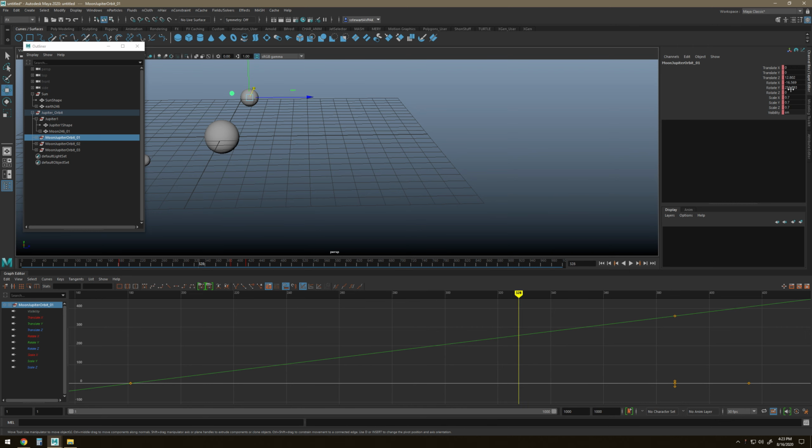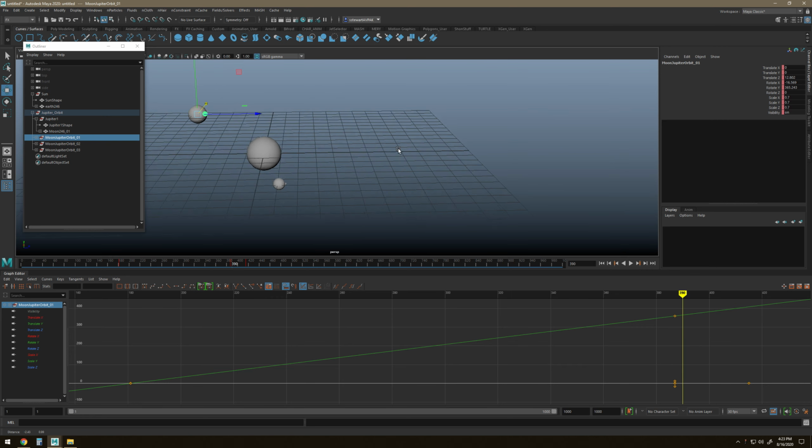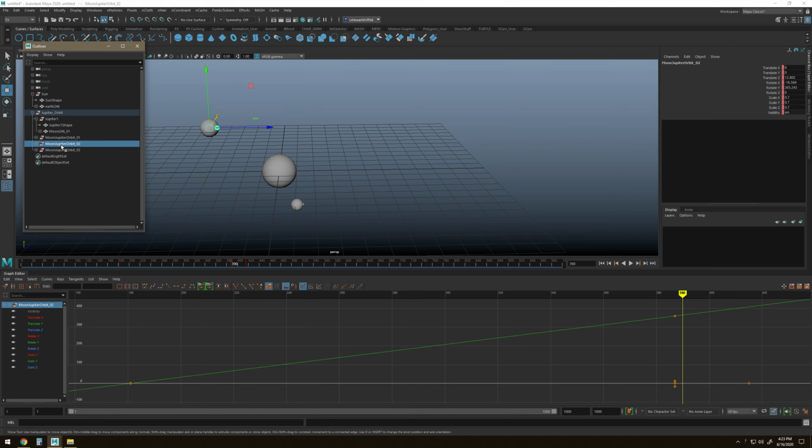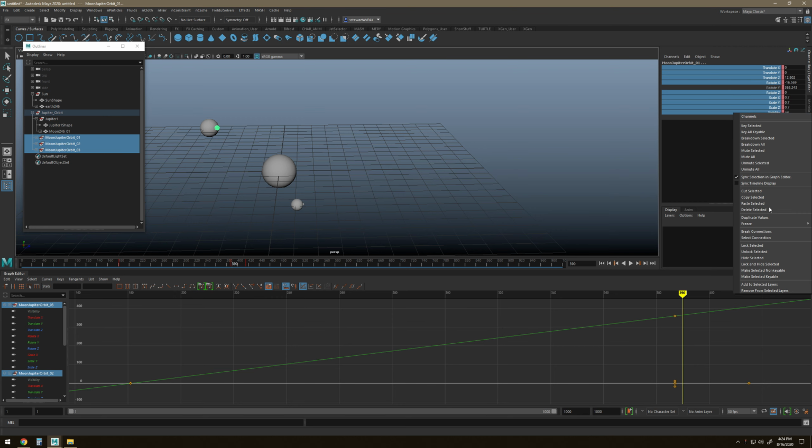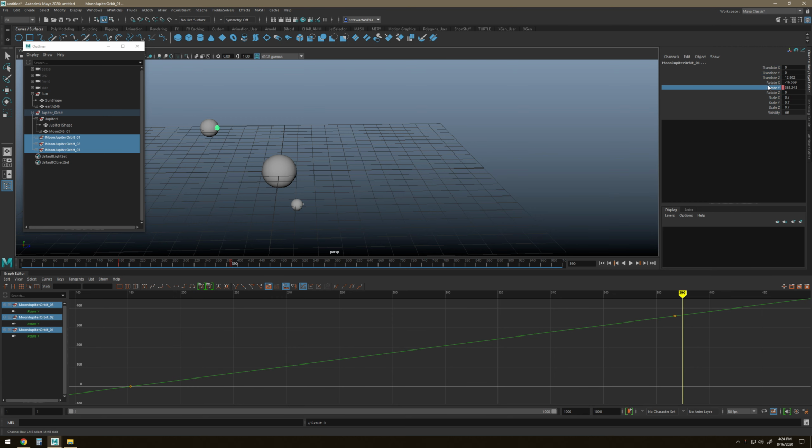I'm watching it update over here, rotate Y. So we only care about Y. So probably all three of these guys, we can delete all the keys. Delete selected, rotate Y.